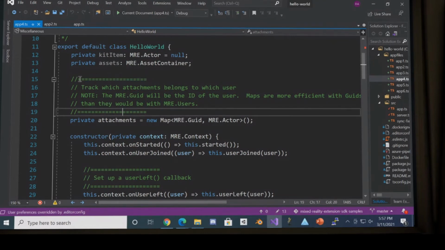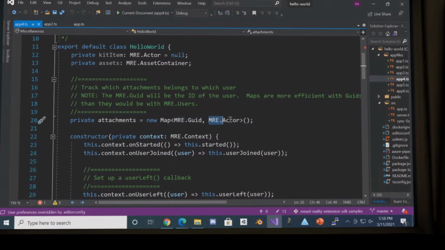So the first thing we need to do is, again, create that map that I just talked about. The map has, if you remember, a key and a value. This syntax here is describing what's the type of the key and what's the type of the value. What we're going to do here is use an MRE.GUID. GUID stands for Global Unique Identifier. There's a way of getting that ID. If you remember, when we looked at the code previously, we had user.id. That's this MRE.GUID type. So that GUID is basically going to be that user ID. We use the user ID instead of the user because it's a bit more efficient for the map lookups. I'm kind of a stickler for efficiency because of my background. You could actually use MRE.user there and it would work just as well.